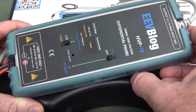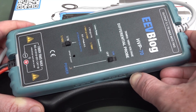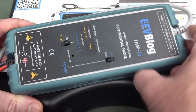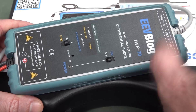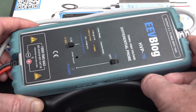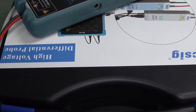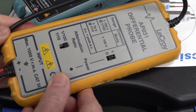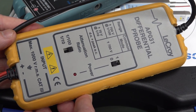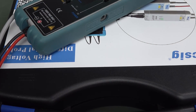You've no doubt seen the EEVblog HVP70 70 meg differential probe. It's been in many videos, I've been selling this on my store for many years. I do actually have it back in stock, by the way, so you can actually get it — link down below. It's one of the best high voltage probes on the market. It's designed by a Taiwanese company called Sapphire. And they actually rebadge their brand under all the top names — like the LeCroy AP031 differential probe. This one's actually 20 megahertz bandwidth, my one's 70. But yeah, this is a Sapphire probe, and LeCroy and many other top brands in the industry rebadge Sapphire because they make the best differential probes on the market.